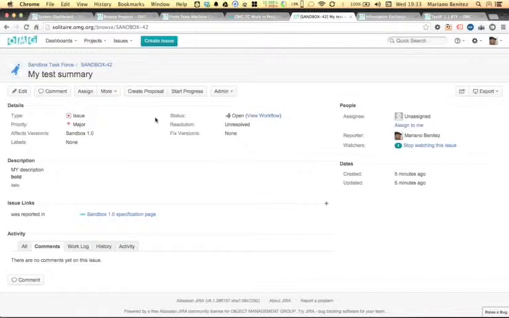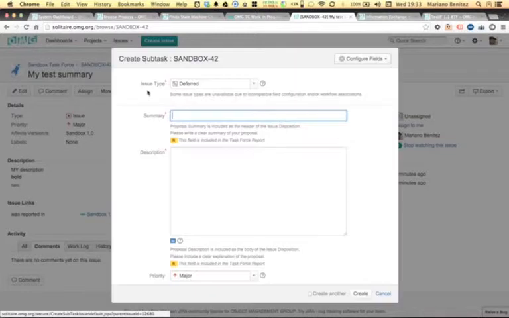So the expected next step in the workflow would be for you to create a proposal.